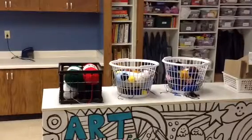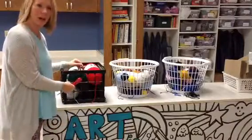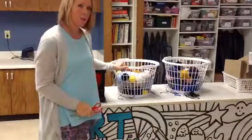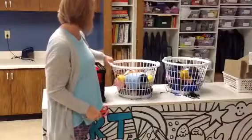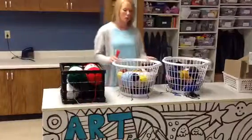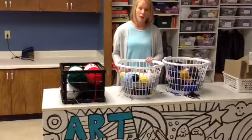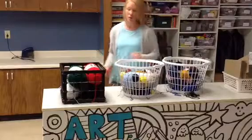Boys and girls, this is our yarn station. And the yarn station will have a couple of different baskets. The black basket is only coming out of one side, where the circle baskets you might have to pull or twist, or you can even use the other side of the station to get yarn from. So most of our projects will start with an arm's length of yarn. So I want to show you what that looks like.